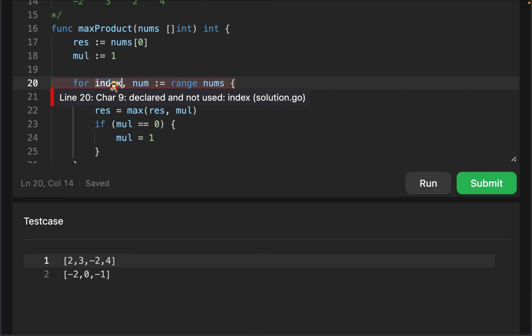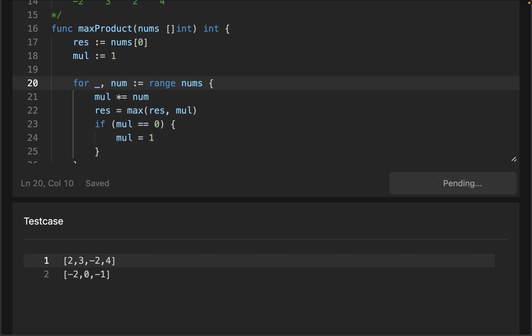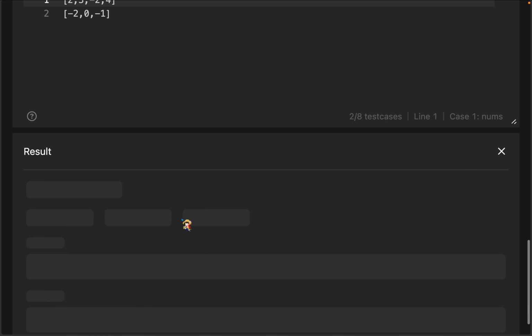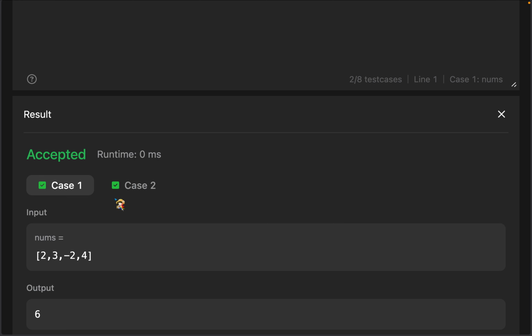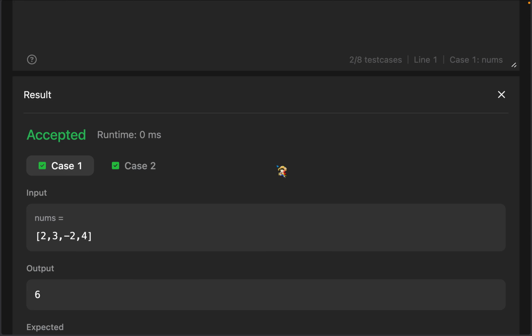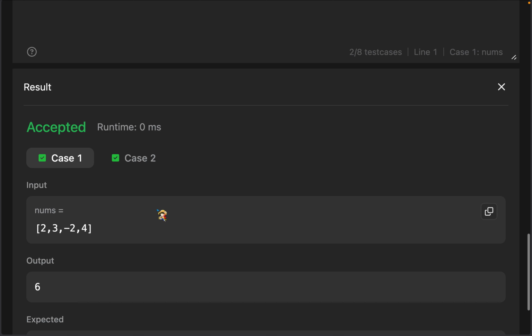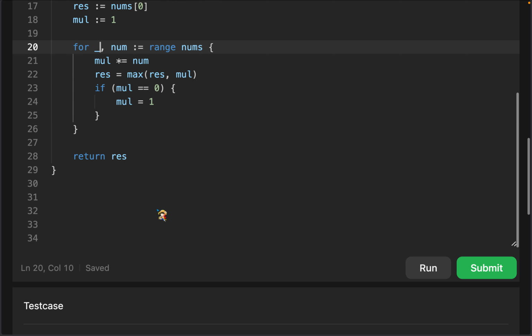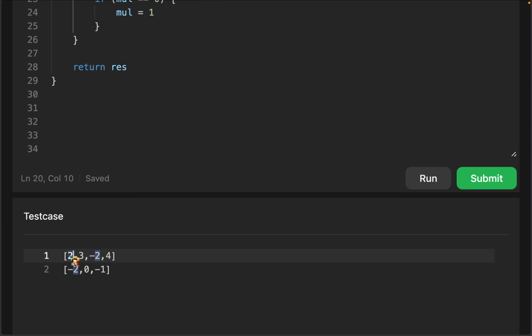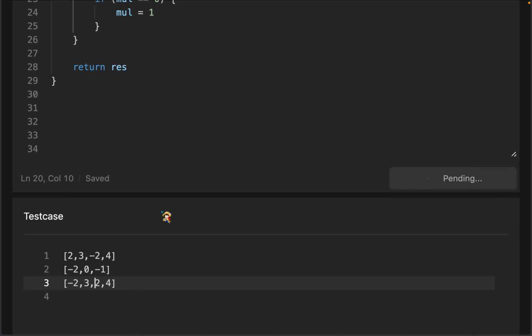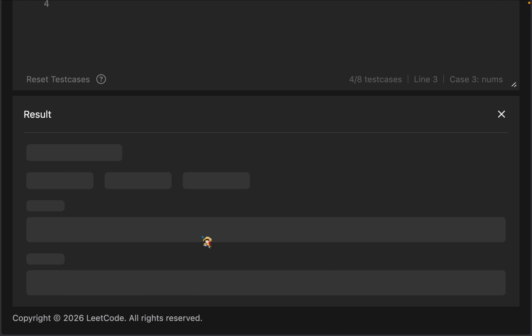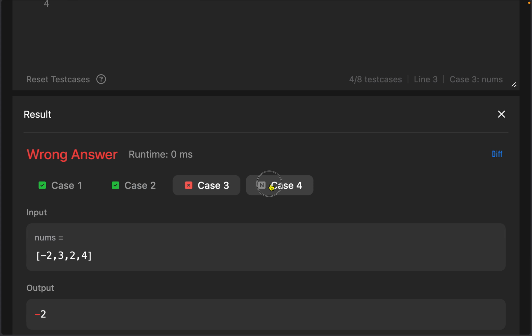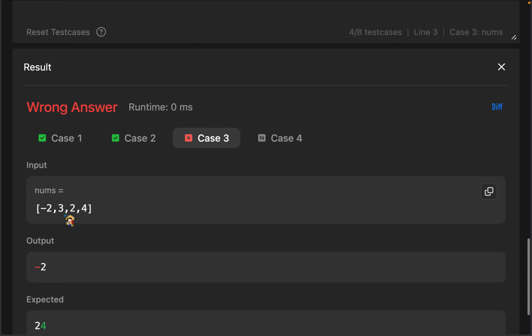Okay, index not used, I don't want the index basically, so I'll not use it. Such kinds of questions won't run on the rest of the test cases. You see, it passes for this, but the moment I check it with one more test case having -2 at the start, and then like this, it would fail miserably, and you can guess why.